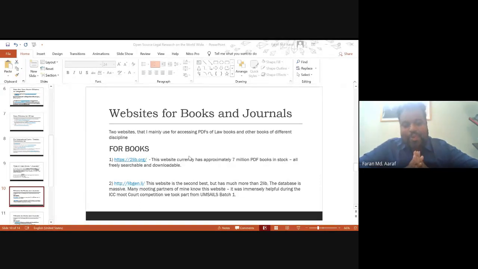The same goes for this other website that I've tagged here. It's libgen.li. Sometimes the hyperlink changes. It's libgen.com, libgen.si, libgen.co, but it's usually libgen. If you type in Google libgen, this website comes up, because copyright claims and other things keep happening on the second one. That's why it changes.